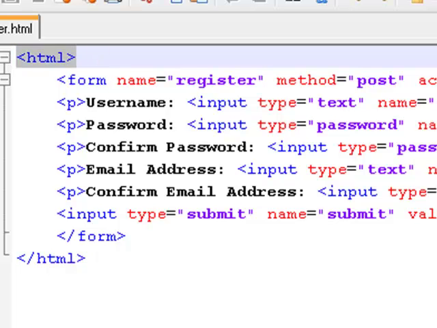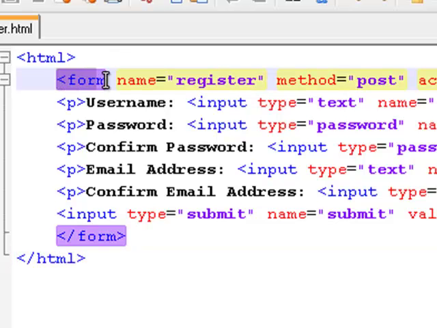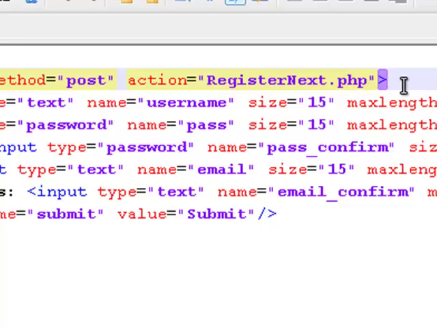First of all, we got an opening HTML tag and a closing HTML tag. This will just open and close a piece of HTML code. Inside that code we got a form called Register, and it will post all of the information you type in the username field, the password field, the confirm password field, the email field, and the confirm email field. All of that will be posted to the register.next.php file.